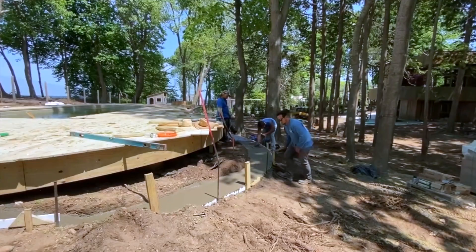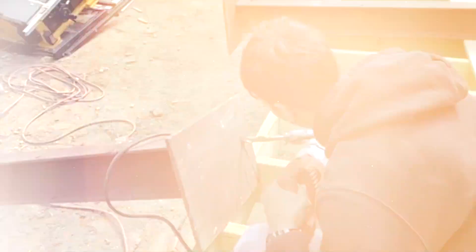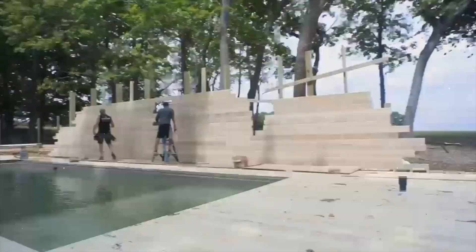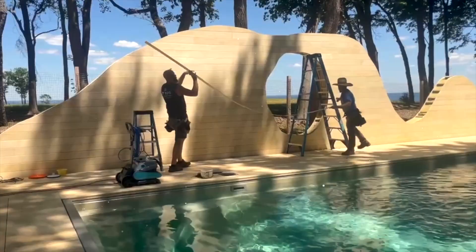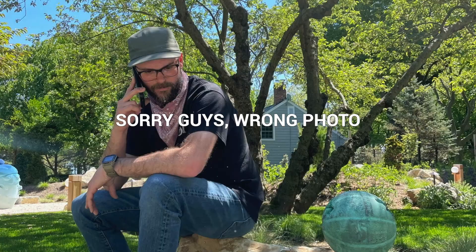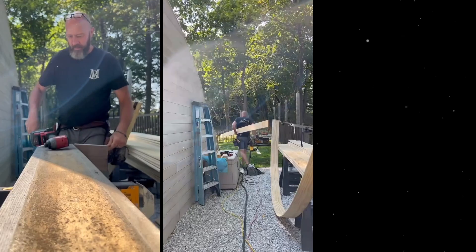With the main part of the deck down, let's check out some of the progress on some of the highlights of this project: the curved staircase, the accent wall, and the giant moon structure that houses a kitchenette and luxury outdoor shower. Believe it or not, we had to freehand cut the curve of this accent wall. We had to build a 20-foot steam box and house each piece of wood for two hours. This made the wood flexible for just enough time while we bent the wood over each structure.